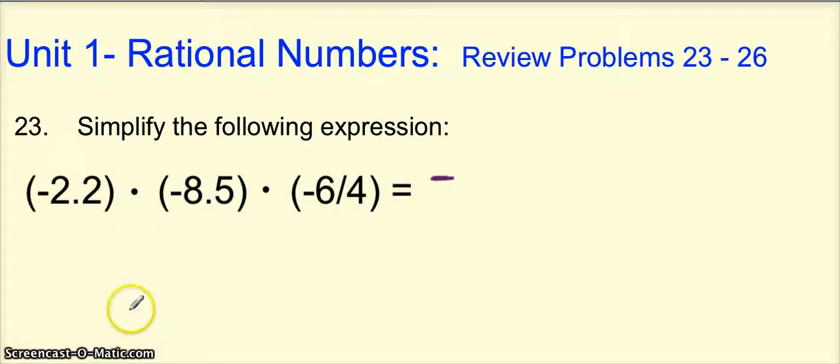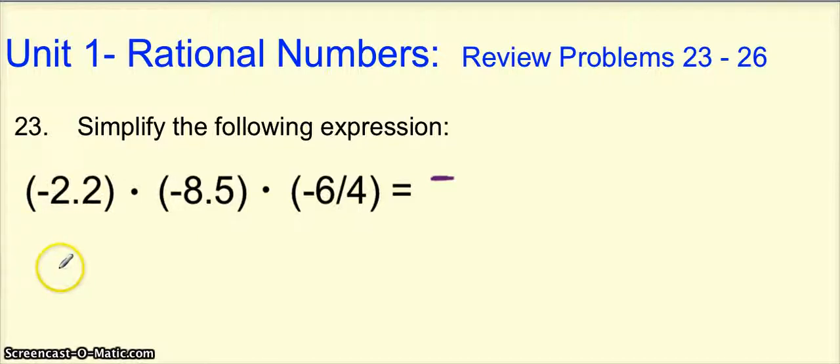Next, what I want to decide is, should I put everything in decimal form or should I put everything in fractional form? Believe it or not, I think at this point I would put everything as a fraction, just because multiplying 2.2 and 8.5 and then taking that product and multiplying it times the decimal equivalent of 6/4 could be a bit of work without the calculator. So I'm going to try it by changing everything to fraction form, and you of course can make the decision on what you think will be easier.